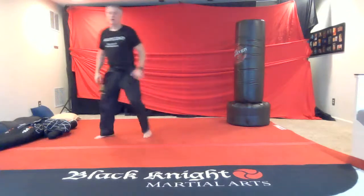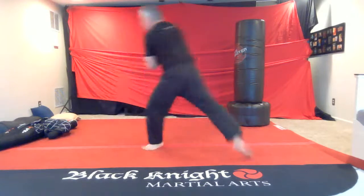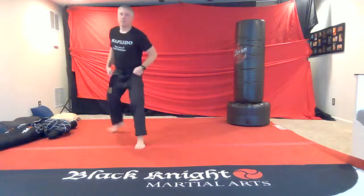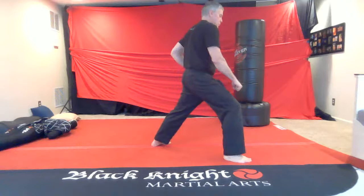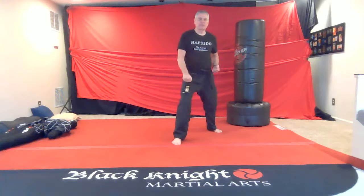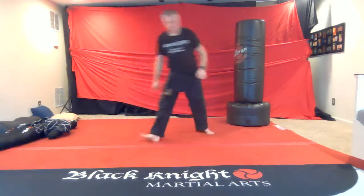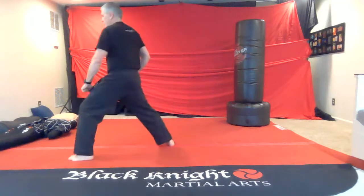Okay. Let's do 2 more on the side. 3/4 turn. Turn. And resetting again. 3/4 turn. Turn. Okay. Now let's switch legs. And let's switch directions. Okay. So again, good front stance. And turn. That's 1. And turn. That's 2.